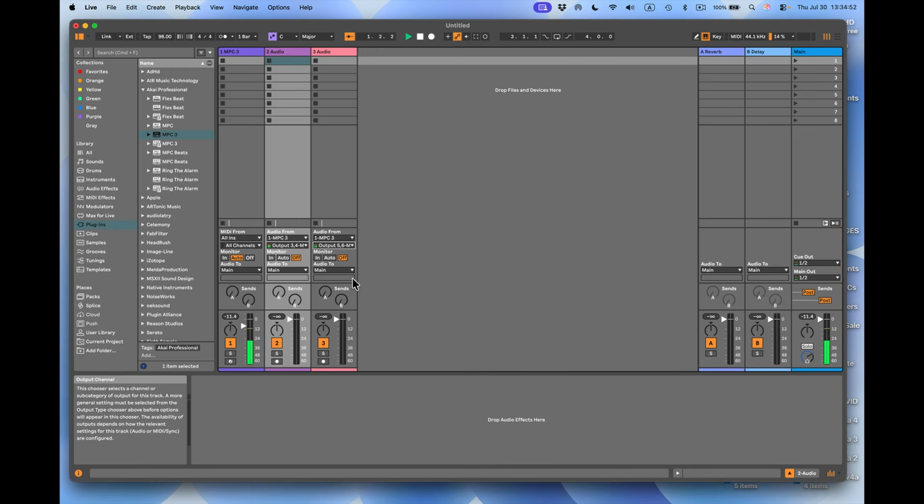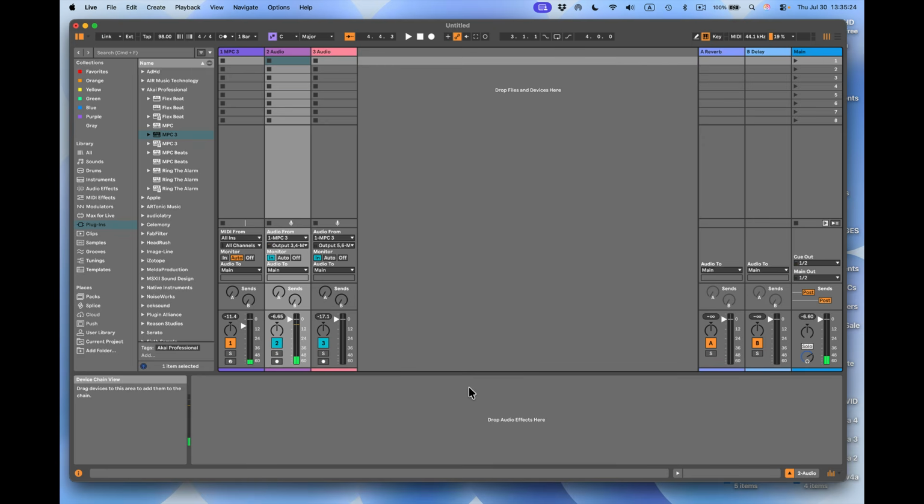Let's play this back. I hear nothing because you have to go input. Okay, so input must be in to hear the input signal, because we are in audio from its mixer of the MPC, and the input's right here, we're monitoring from that point, right? And we're going to the main. So the main is right over here, the other end here, of course, on our Ableton Live software is the main track right there.